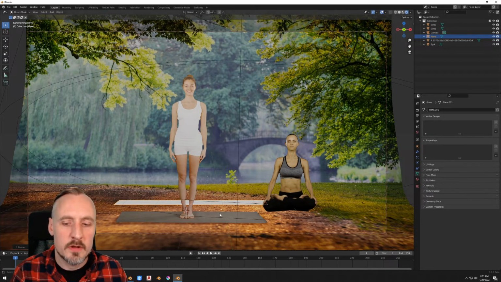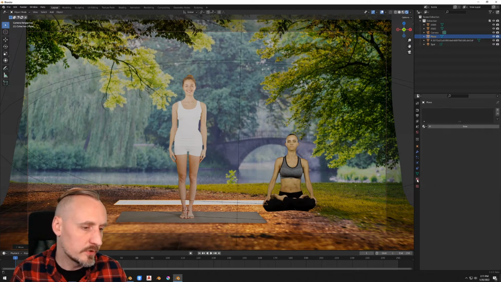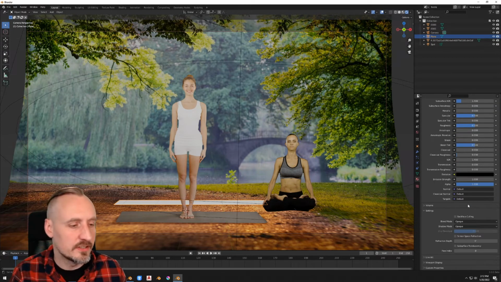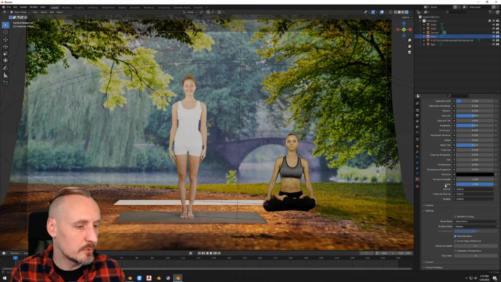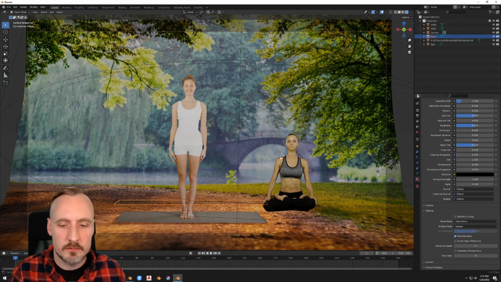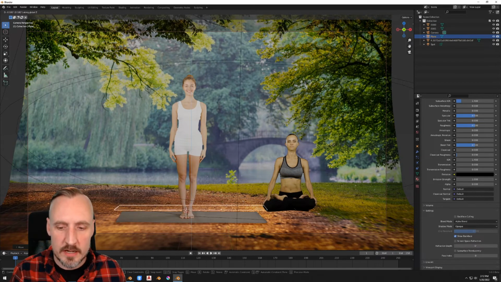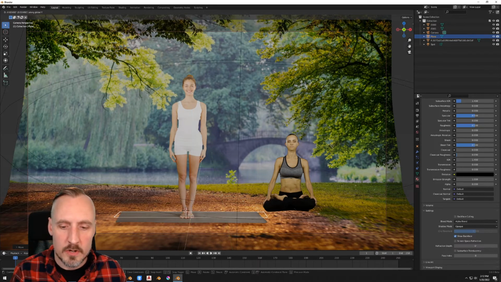But ultimately, we don't really want to see this plane here. So we're going to go into, what is it? Texture properties? Material properties. Hit new just so we get some options. Go down here and click alpha blend for that as well. But we're going to leave the shadow mode as opaque. That means the shadow will stay, but the alpha will blend. So if we come up here to where it says alpha, pull it down to 0, you can see the object has disappeared, but the shadow is still there. So we can move it around until we're getting the shadow that we really want.